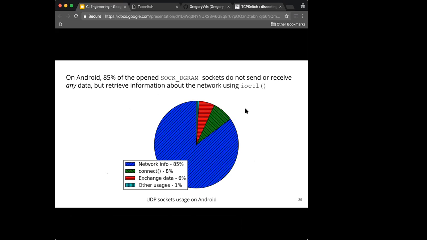You can see that in blue, 85% of the opened UDP sockets do not send or receive any data. The only thing they do is retrieve information about the networking environment using the ioctl function. Then in green, we have a lot of sockets that connect, but still do not send or receive any data. So again, that was a big surprise for us.